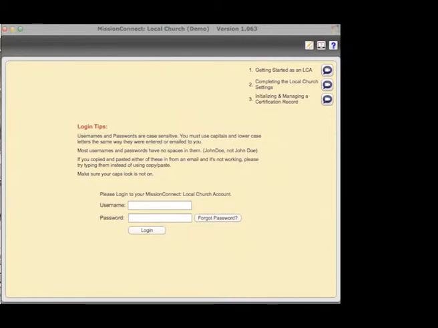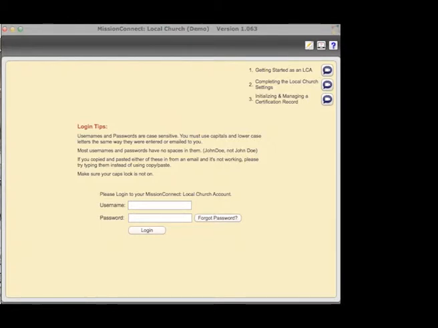One thing on the login page for the local church associates, we've added in the upper right-hand corner 3 video clip icons. Hopefully those little pictures look like a video camera, and you can click on those before you ever log into your local church online software, and there is about a 3-minute little instructional video that will show you how to use the software. Those are very new. They've only been there probably a week or so, but we wanted to point those out as a resource.